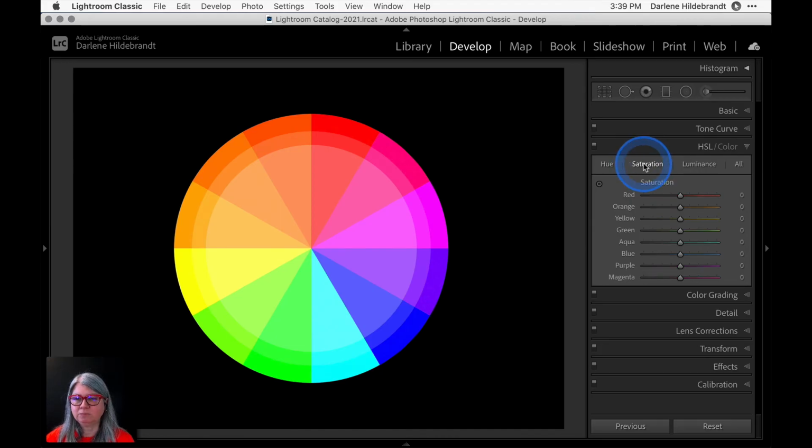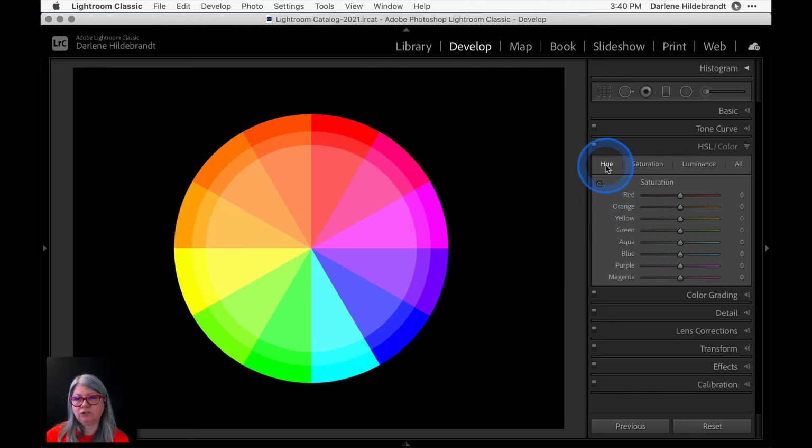Saturation we already talked about, but now you have the ability in this tab to affect the saturation of individual colors. I often will go in and ever so slightly lower the red saturation because I find that sometimes the saturation of reds is too intense and it's overpowering. So I might come in and lower it just a few, like -5 or -10. If you have people in your picture, I'll often increase the saturation of the orange and the yellow, which gives them a bit warmer skin tone, a little more suntan type of look. You can see what that's doing in here. Similar to luminance, it's affecting all of the colors that have orange in them.